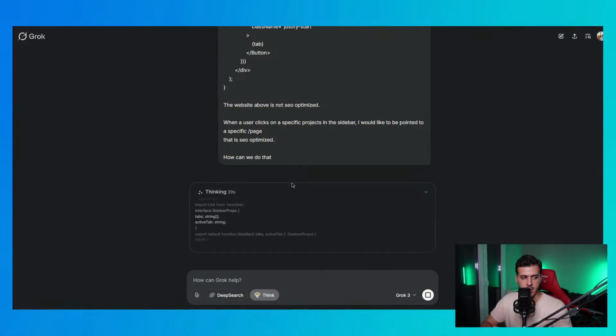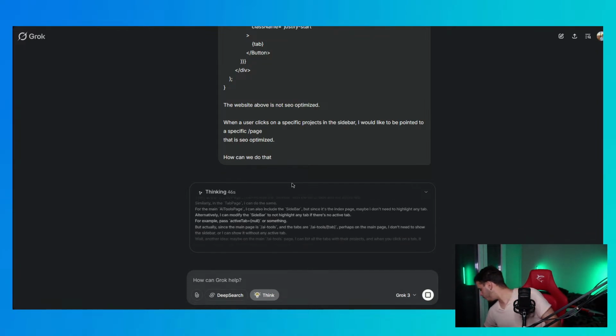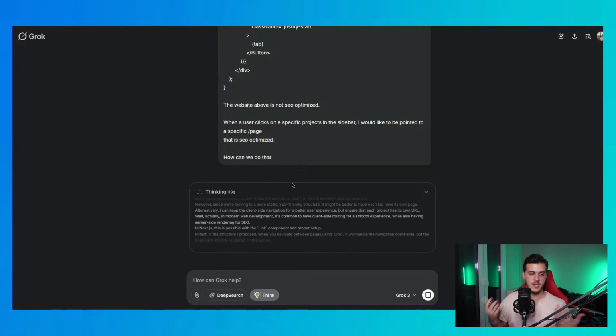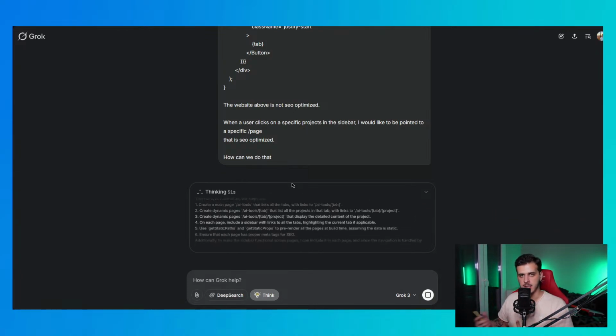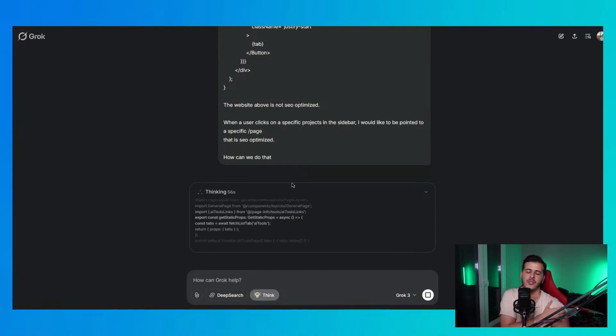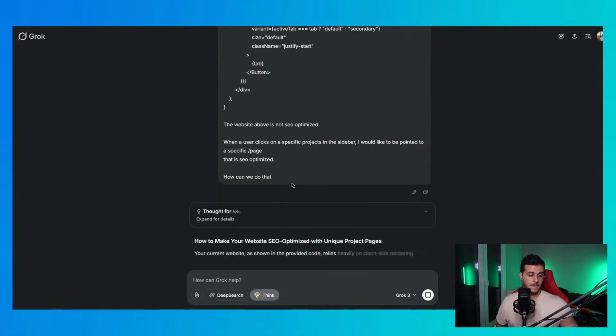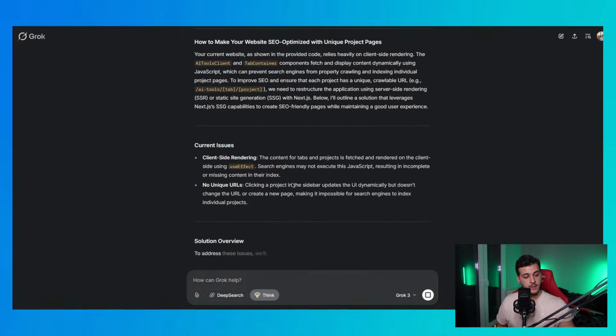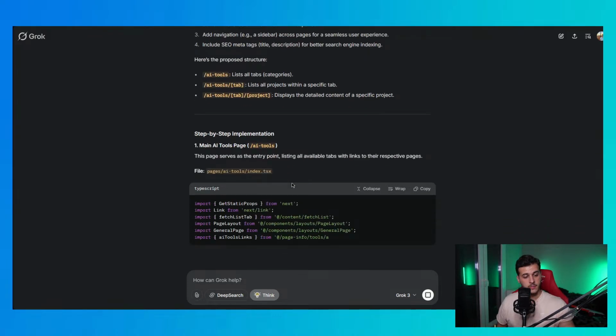This is, again, not a trivial task, but if you build a website and you have all of these dynamic components, it's super crucial to have this kind of SEO optimization, because if you don't have these things, your project is not really able to be tracked by AI. So it's very, very important to have all of these things available and runnable. And that's exactly what we have to do.